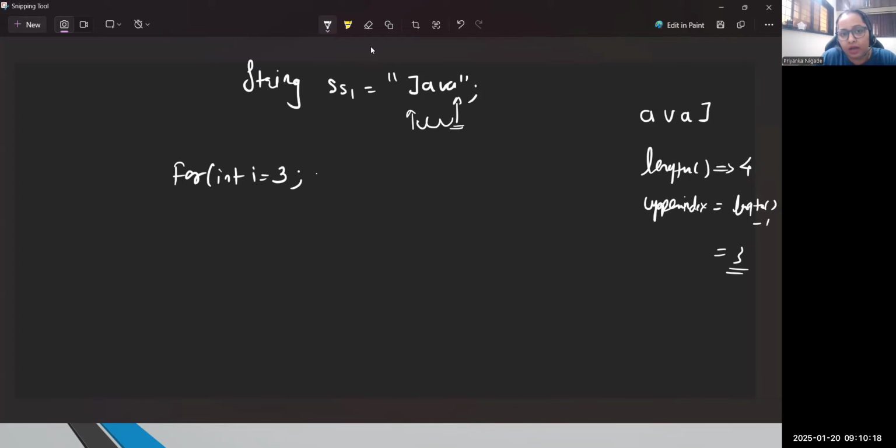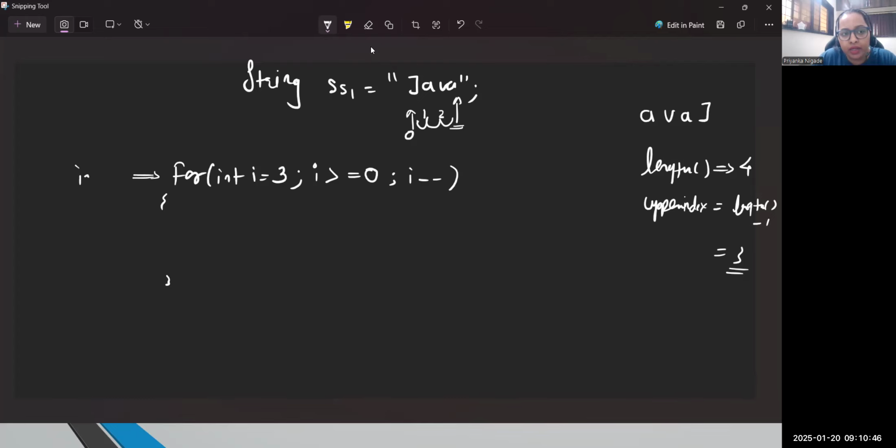Then I write i is greater than or equal to 0, meaning as long as i is greater than or equal to 0, you want this iteration, correct? And here we are not writing i plus plus. From 3 I need to come to 2, then 1, and then 0, meaning I am decrementing the value of i by 1, so i minus minus.